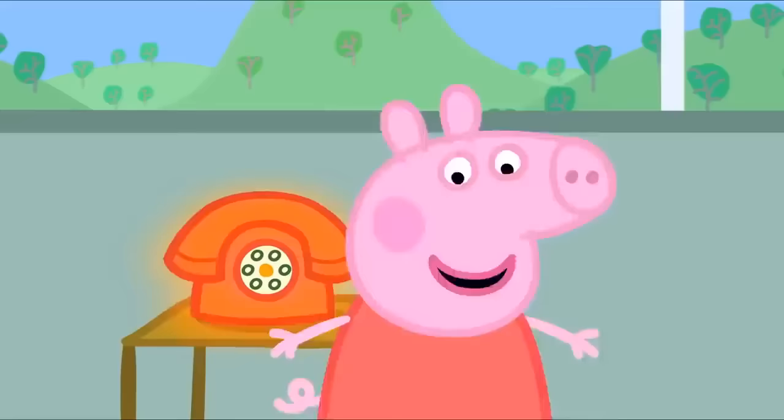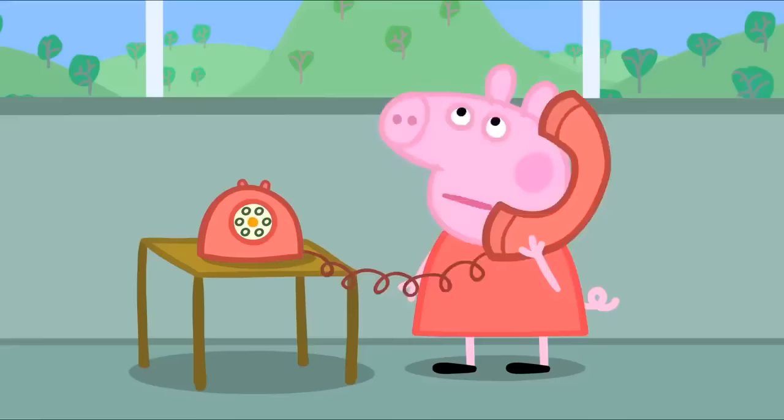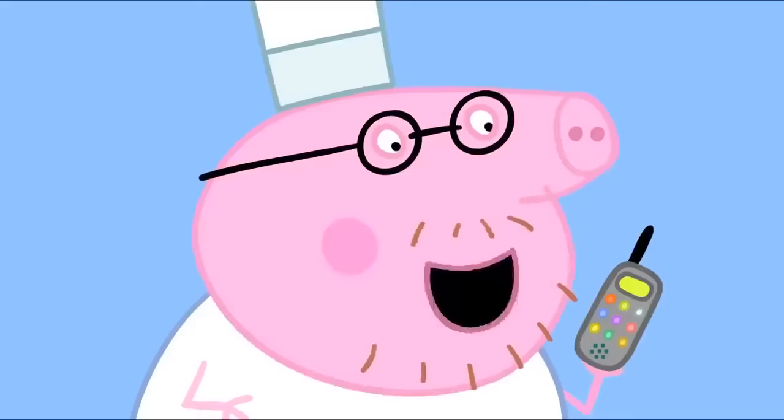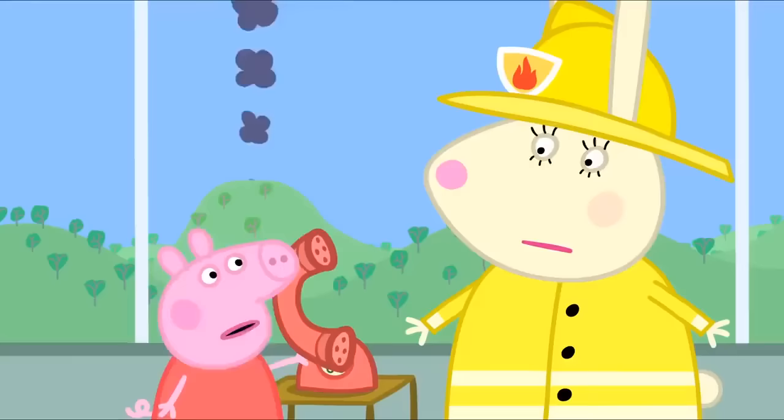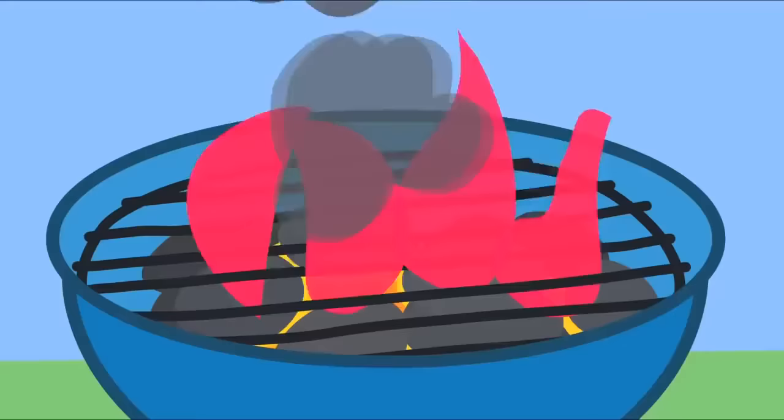Hello, fire station. Hello, Peppa. Oh, Daddy, it is you. You're very naughty. This phone is for fires only. Can you put Miss Rabbit on, please? There's a good girl. Daddy wants to speak to you. Hello, Daddy Pig. This phone is only to be used when there's a fire! Fire! Oh, dear. Daddy Pig's barbecue is on fire.